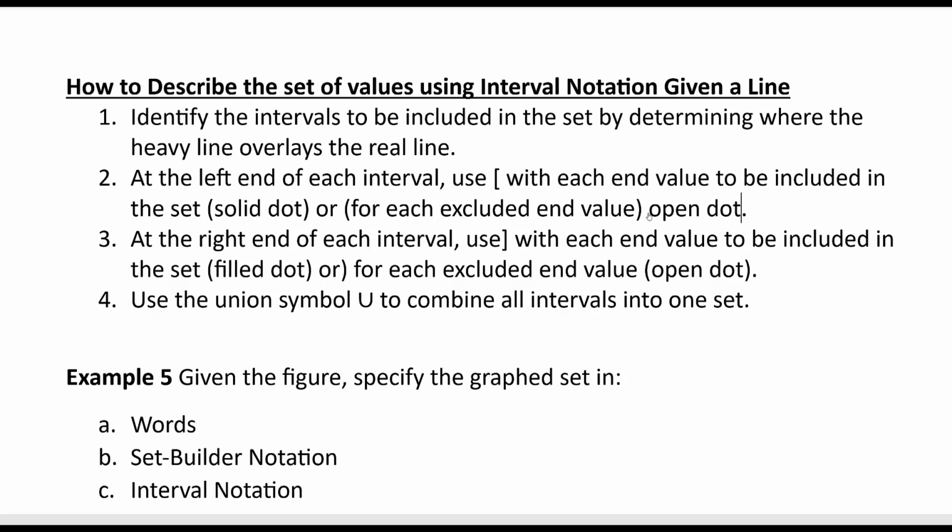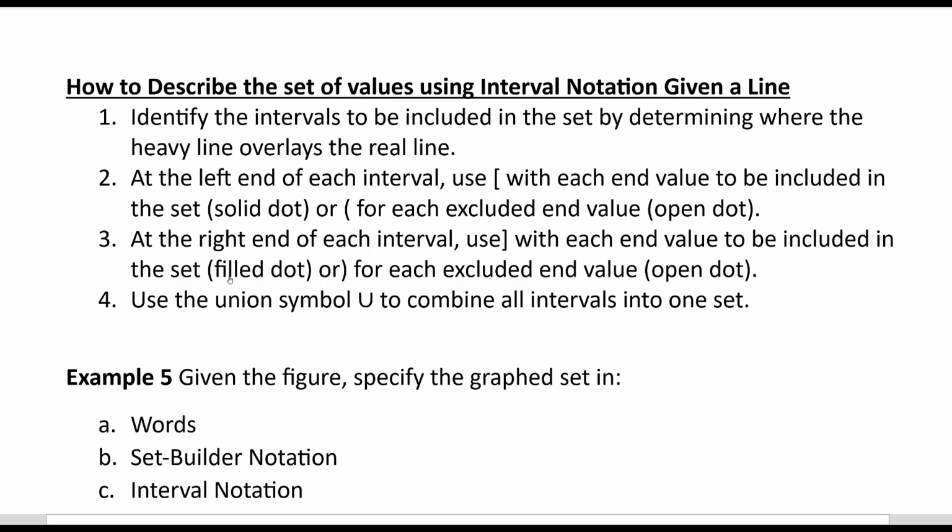Okay, whatever. So those of you who actually watch the videos, you can say, hey, I saw your correction. Oh wait, maybe I meant this. That for each excluded, that's what I meant. That was supposed to be a space there. Okay. Now I got it correct. A parenthesis for each excluded end value, open dot. That's what I meant. So it's all about a space right over here.